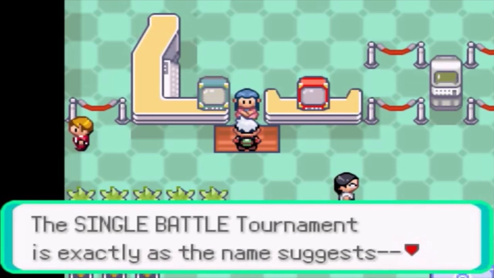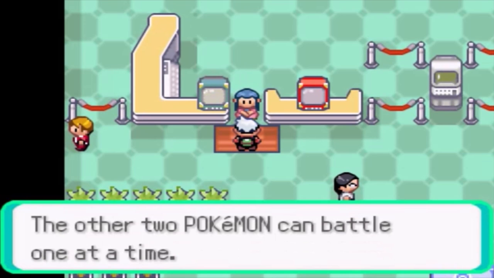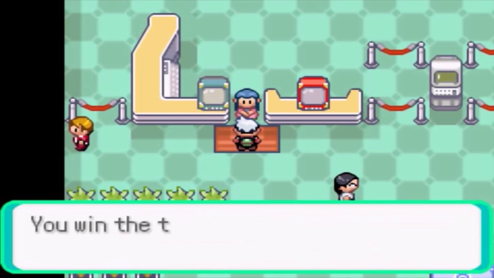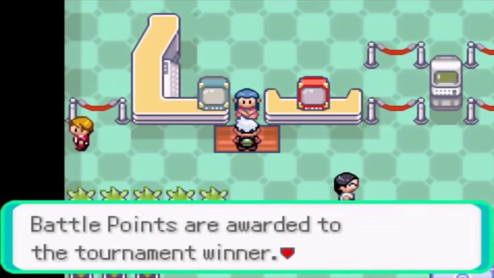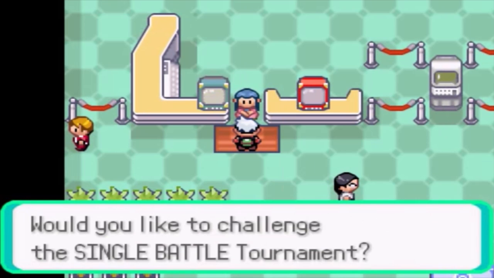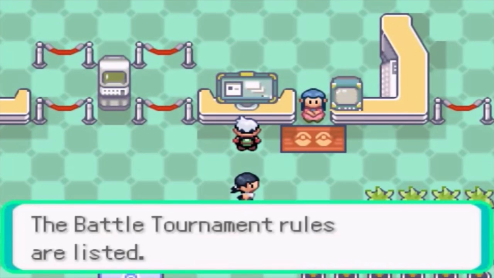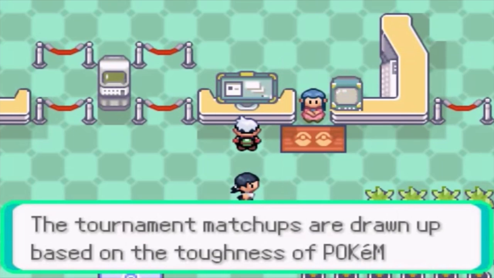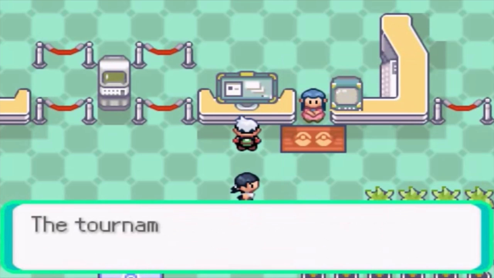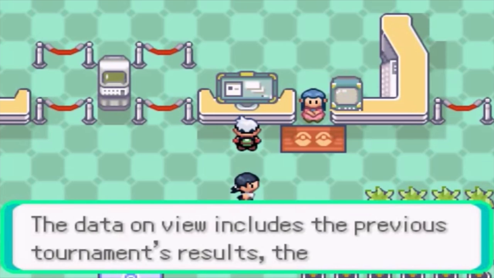Info. Exactly as the name suggests, a tournament of single battles. 3 Pokemon each, but we can only use 2 of the Pokemon at a time. We can examine what our opponent is going to be using, and a little bio of the opponent, so we get an idea of how they play. Which is fairly interesting. I do like that. It gives you an idea of how to form your strategy. And the matchup, yep, we get to see who our opponents are. And then the tourney tree, which we can view at any time between battles.